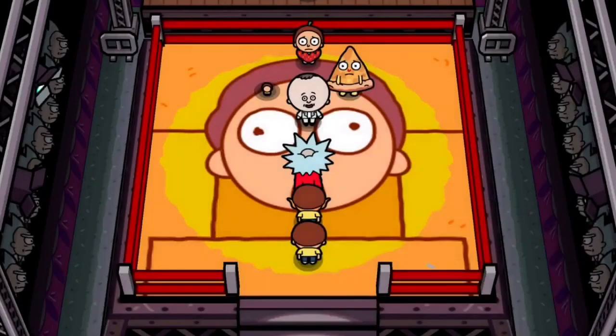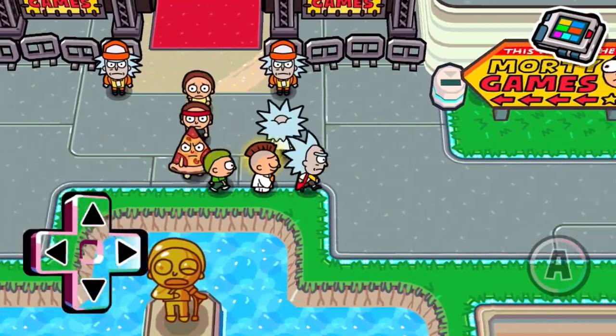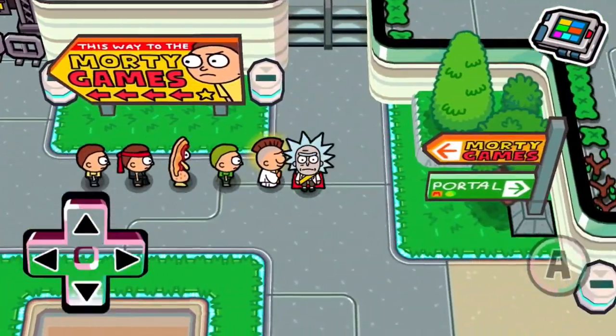But there we go. We defeated them. We defeated everyone. We get 200 schmeckles, a Morty manipulator chip. Now we have two more Morty games to go until we get the next Morty.